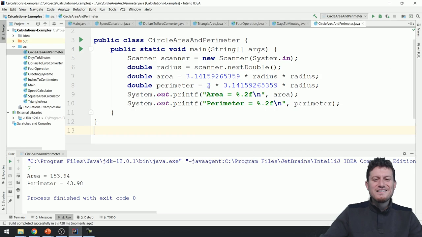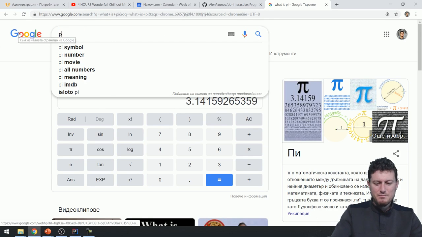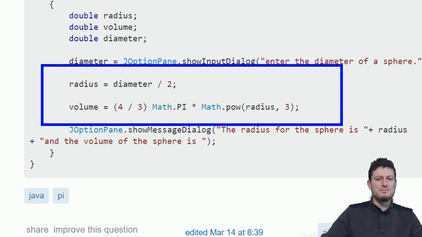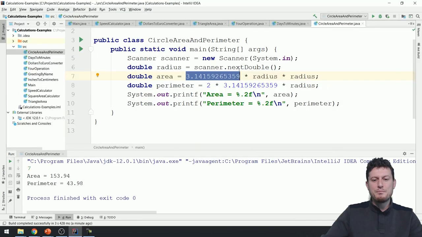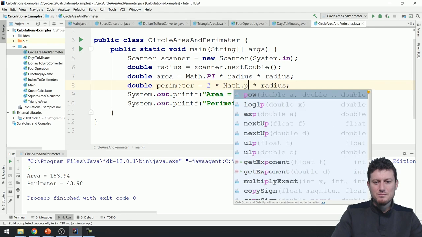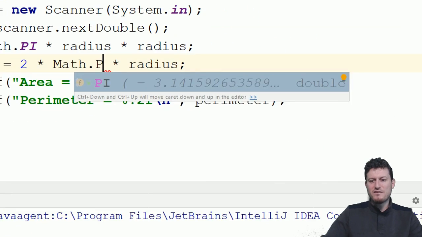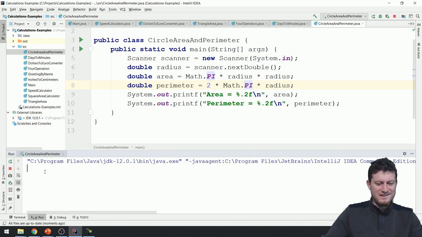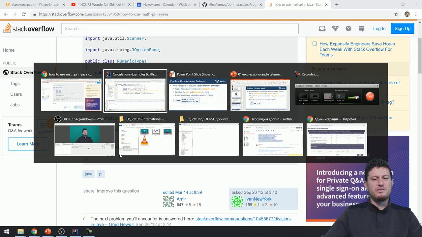Okay, but this is ugly. This is something I need to remember. If you do another search on the internet, like PI in Java, you'll find how to use PI in Java. And it is something like, do you see? Math.PI. Let me try. Math.PI. Looks like Java knows Math.PI, and Java knows how much is the value of pi. So I just put it, run it, and if I enter 7, the result should be exactly the same. It is, this was entered by me by mistake. Okay, so this is a better solution.